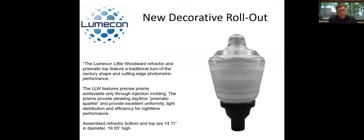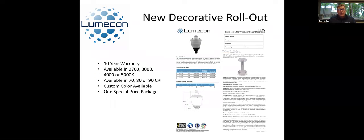This one — the little Woodward — is more the size of something like a mini Granville from Hall of Fame, along those lines. It does come with a 10-year warranty. The L-Retro DG kit inside is available in 2,700K, 3,000K, 4,000K, or 5,000K. You can also pick your CRI: 70, 80, or 90. For the fitter itself, there's a custom color available. We have it all packaged — the fitter, globe, and L-Retro DG kit — for one special price, which we'll be sending out to your agents.